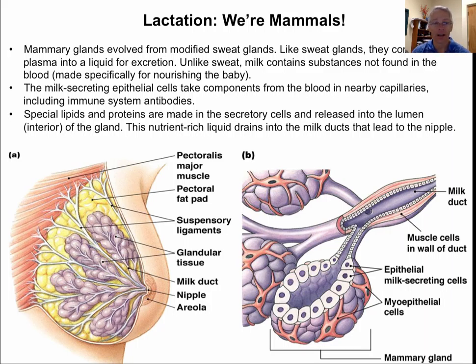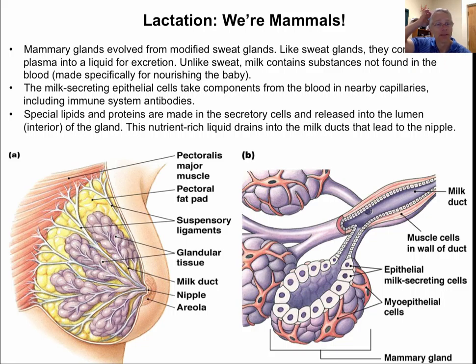Lactation is another uniquely mammalian characteristic, and we get the name of our group, mammals, or the class Mammalia, from the fact that we produce milk to nourish our young. And it is a fascinating process, a brilliant process. Evolution has done a fine job, where the stimulus and production almost always match each other quite nicely. When a baby nurses more and more, the mother produces more and more milk.